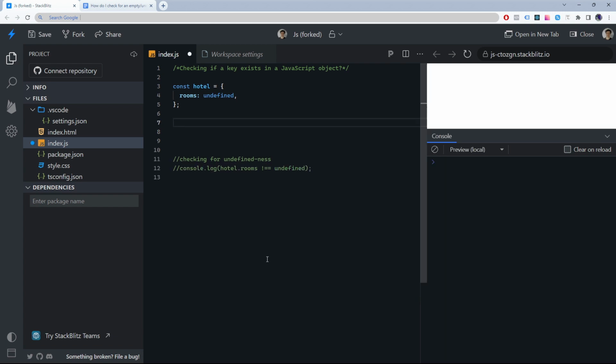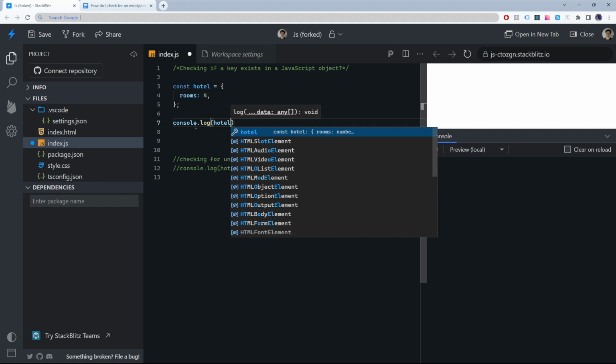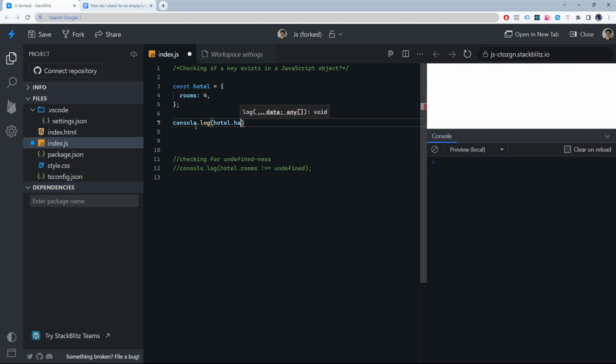Let's comment that out, and let's go again with 4 rooms and with the second method. The second method will be using a JavaScript built-in method. There's a method that every object has. Let's call the object first, and let's call the method hasOwnProperty.